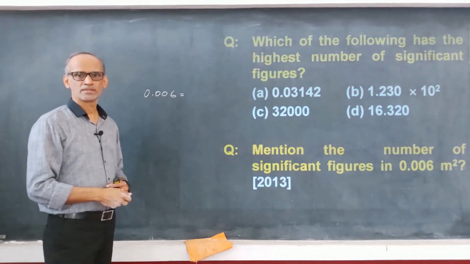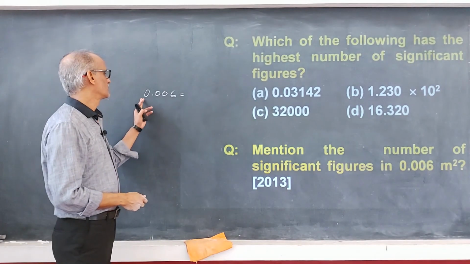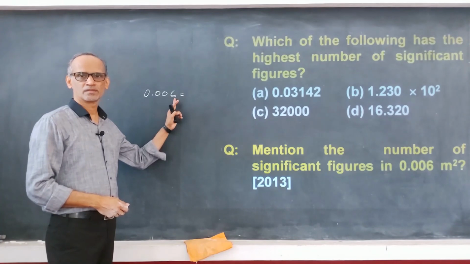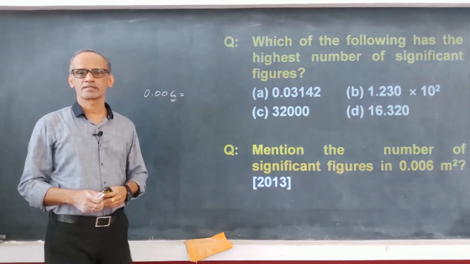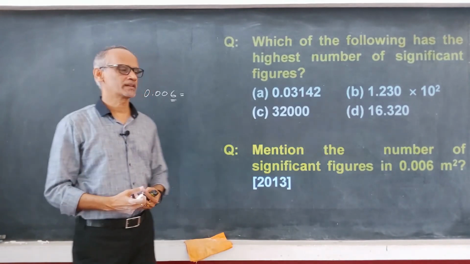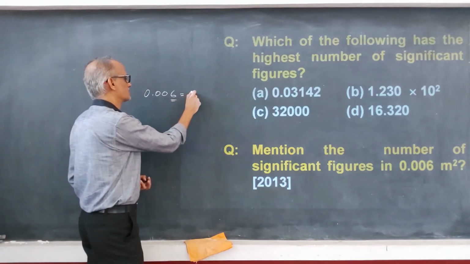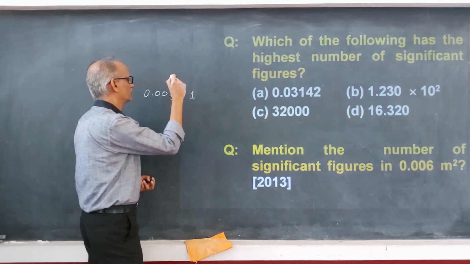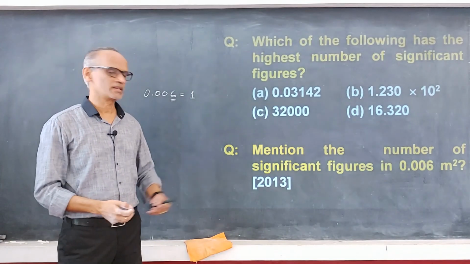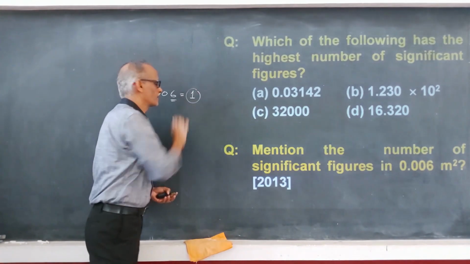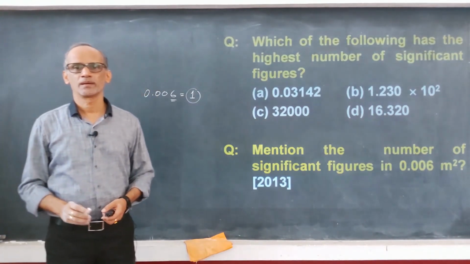Okay. So what is the answer for this? There is only one digit and it is with a decimal. The most is a 6 and there is no least significant digit. So therefore the answer to that is 1. So 1 is the answer. In the board exam, it's enough if you just write this number, you will get 1 mark.